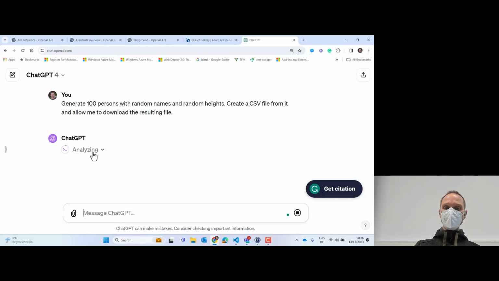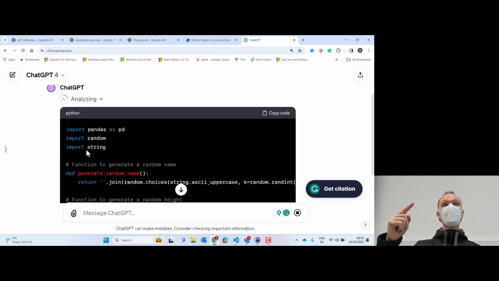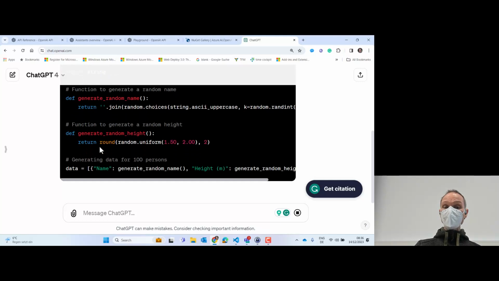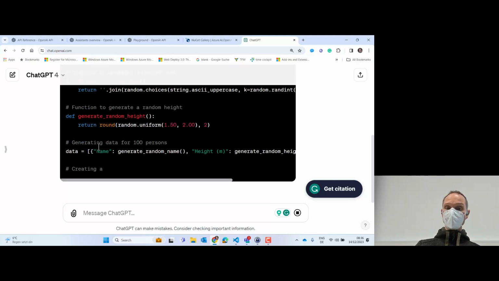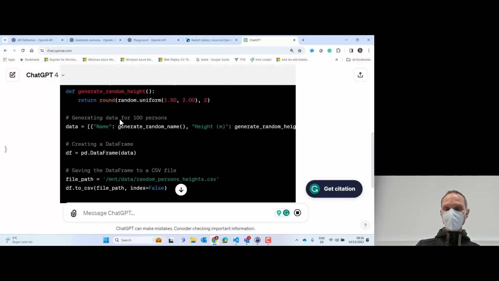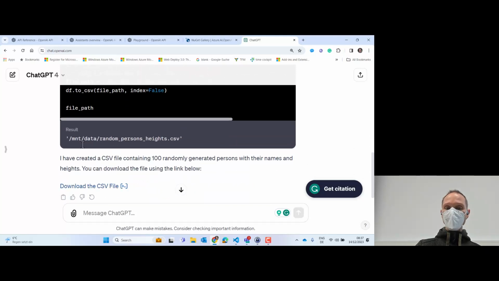Do you see this analyzing? If I open that up, you will see that ChatGPT is now writing Python code on the fly, but it's not just writing this Python code, it's really also executing it. Here you see it uses the pandas library from Python, the random library, it does some random stuff, and then it takes the pandas data frame and exports it to CSV, runs all this, and gives me the CSV file as a download.